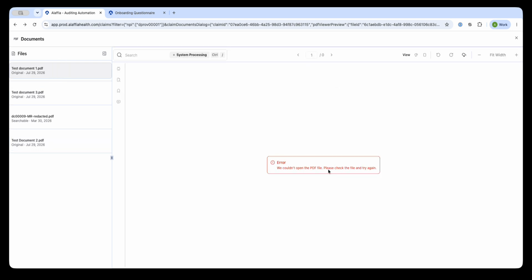See, this one is saying that now there's an error, so we'll have to re-upload this one. It still says system processing.